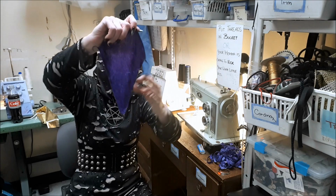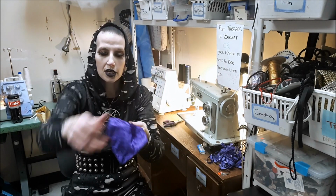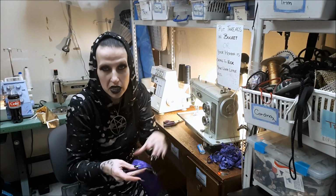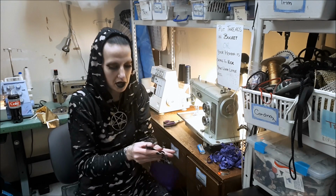Okay, so now we have this. We have a panties with the zombie crotch. So if you don't have a serger, it's not going to fray and you're going to cover it in elastic. So it's not the end of the world if you don't serge it. You can just stitch the gusset on and let it be.